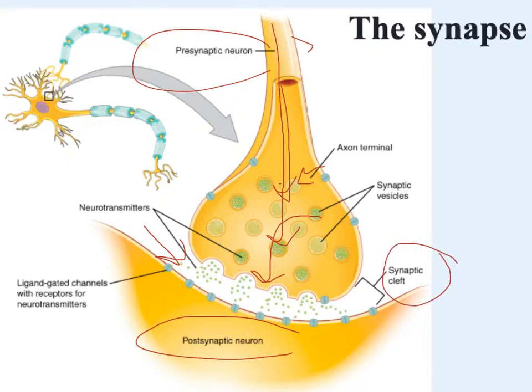Those neurotransmitters will then go through these little channels and cause a new action potential to occur and send that signal to the next nerve, muscle, or organ. This is important because, like I was talking about in class, if the nerves are physically connected, as soon as we turned one nerve on, all of the nerves would then be turned on. So we have to have a way of controlling the signal from one nerve to the next, or from the nerve to the muscle and the nerve to the organ. And this is how it's done.